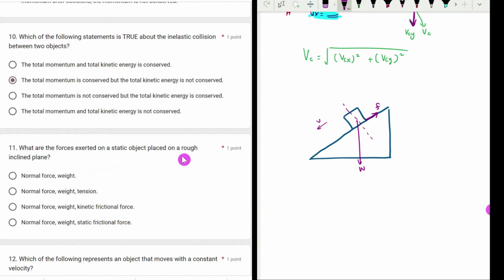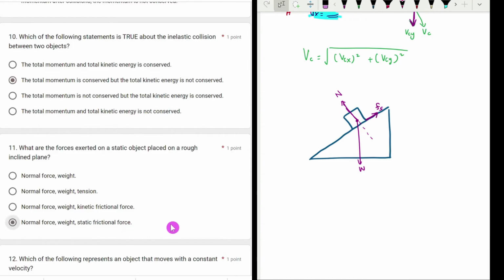Okay, and we're gonna have normal force. Okay, so sebab dia static friction, so tak ada lain ni. Okay, V, so dia ini adalah Fs. Alright. So static friction inilah yang akan tahan objek ini daripada bergerak ke bawah. So ada 3 lah, normal force, weight and static frictional force.